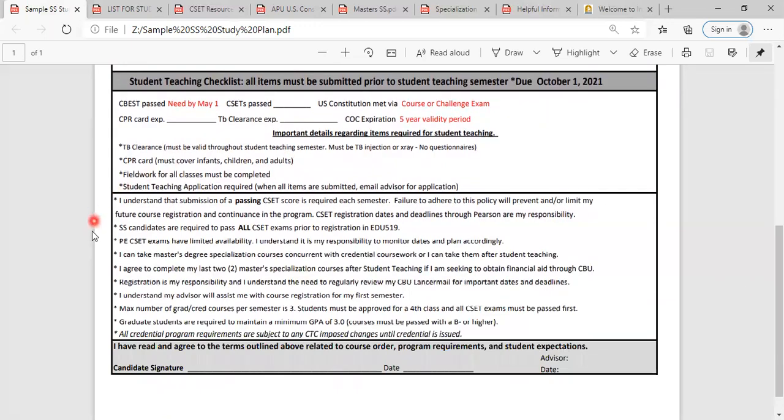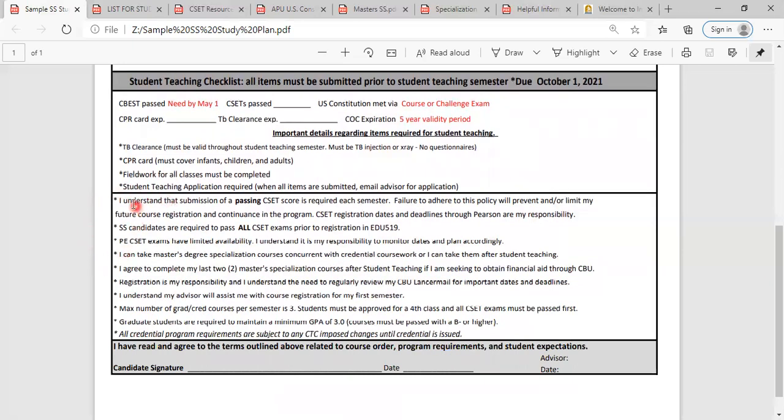So I'm just going to quickly go through these points down here. While I do need a signature and date, I also sent all of you information that I will be available for any questions and concerns. So you don't feel like you have to sign and date if you have more questions. If you feel comfortable signing and dating after the video, definitely go ahead, but don't feel pressured to if you still have more questions.